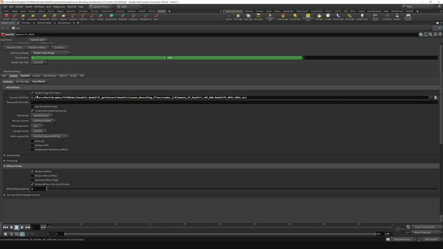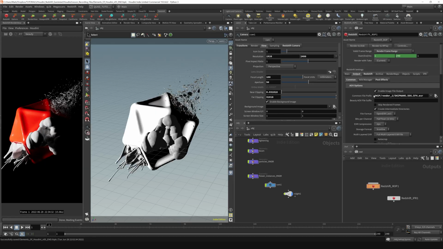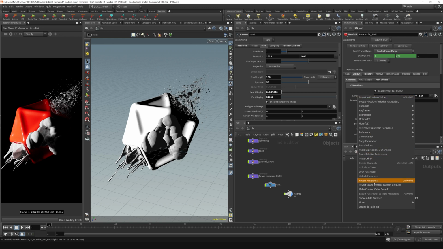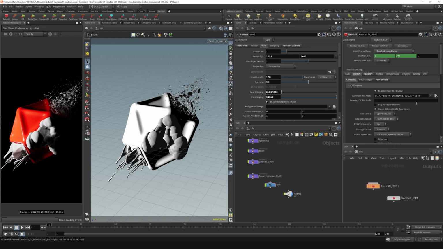That's not what it actually is typed in as dynamically. We middle mouse click on that again, and it returns to the tokenized version of that file path. But we haven't effectively changed anything, only the way it looks. So we can double check things and see what these are going to evaluate to before we end up actually rendering. So that's just a cool thing to keep in mind. I'm going to hit Control B to make that small again, and then right click and say revert to defaults on this parameter, so we're all back to the base default of that.